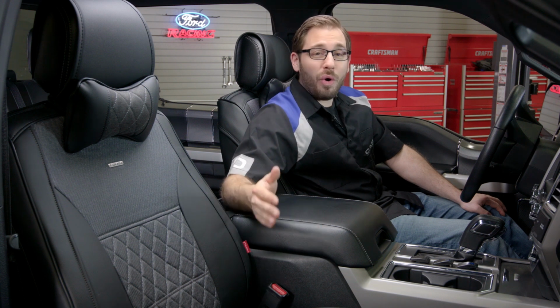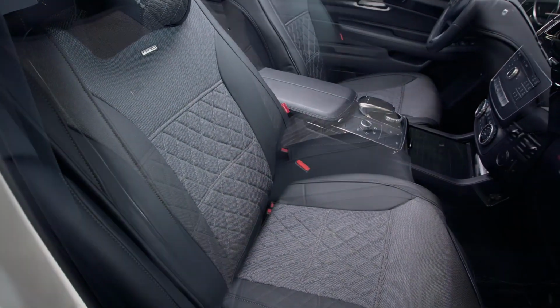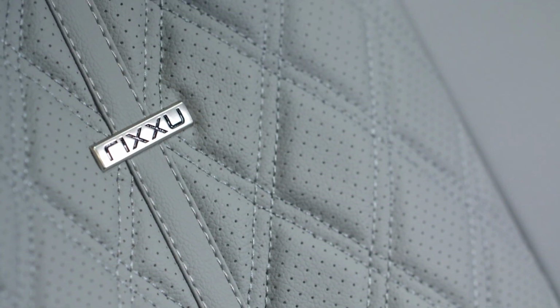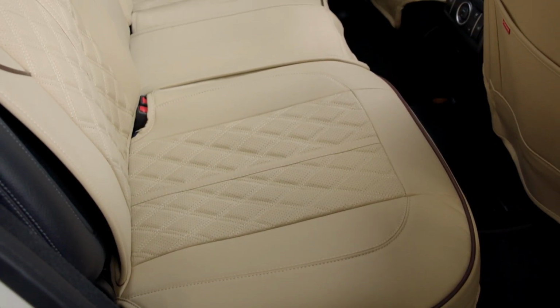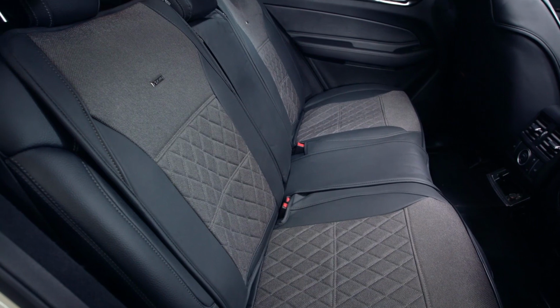Well everyone, that's going to conclude my review today of Rixxu's all-new Milano and Diamond universal seat covers. So if you're looking for an inexpensive way to add some style to your vehicle's interior while at the exact same time keep your factory seats protected, head over to Carid.com right now to check out Rixxu's all-new Diamond and Milano series seat covers. And while you're there, also take some time to sort through all of their other attractive seat cover options that Rixxu's going to have to offer in their lineup.